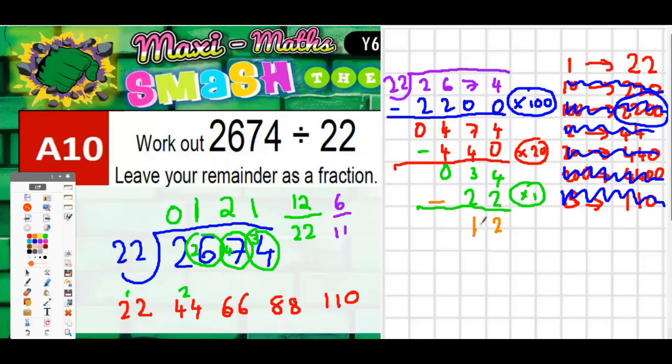Now we remember what we said - we're trying to get as low as we can as quickly as we can. Now we can't actually subtract any more chunks of 22 off because there's only 12 left, so we can't go any lower. So we're done with our subtracting. This 12 that's left is actually just going to be our remainder because we can't take any more chunks of 22 out of it. So all we do now is we add up our chunks.